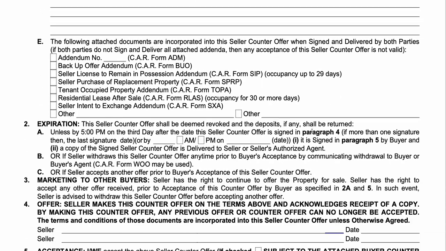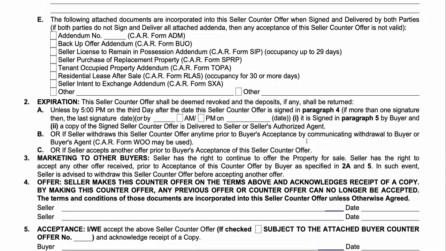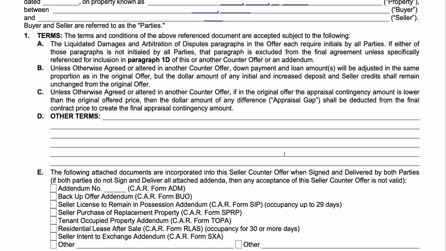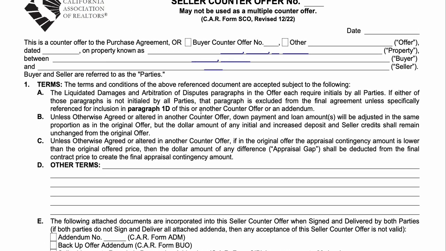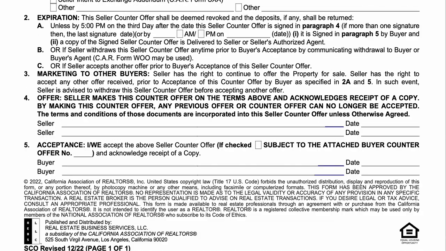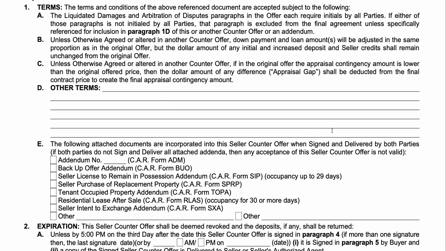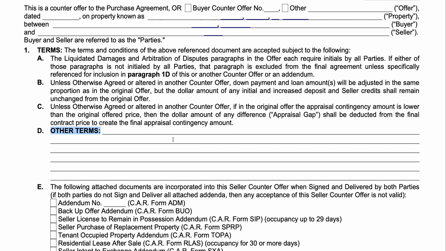Look at this mess it's become. The counteroffer is just an ugly beast now, okay? But this is what we have to work with. So ironically, look at this form, the size of this form. Look how much is actually dedicated to just changing the terms of the purchase agreement. I mean, this is just shameful. Just shameful. Okay. So what does this mean right here? 1C, what do we do about it?